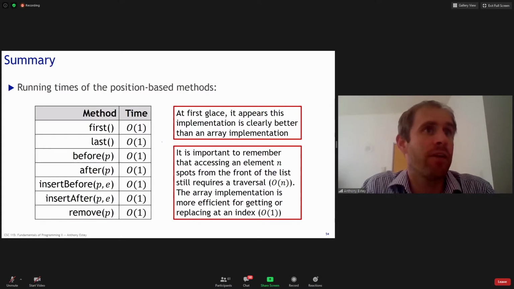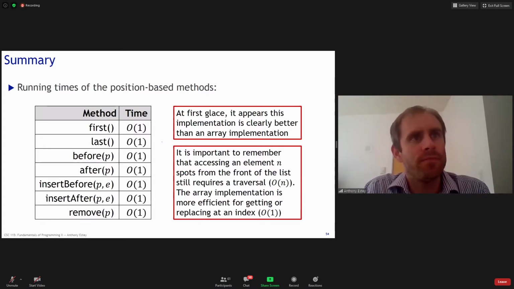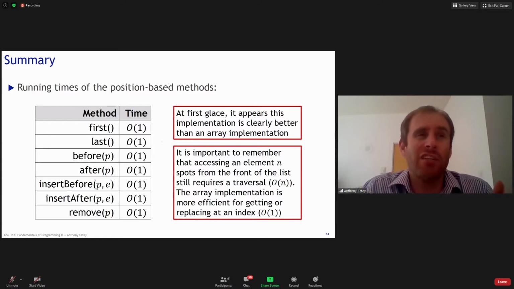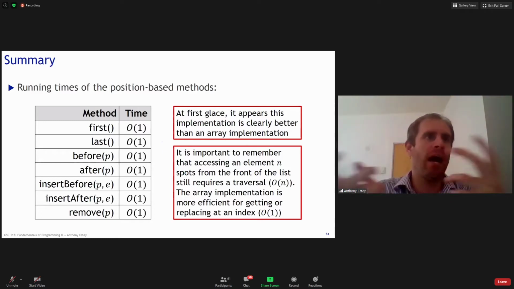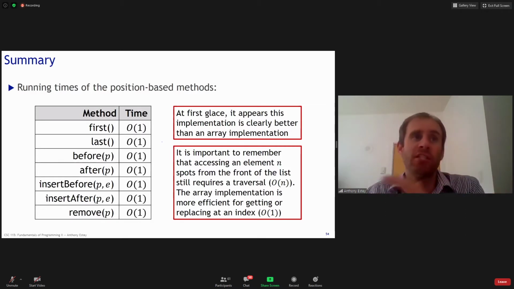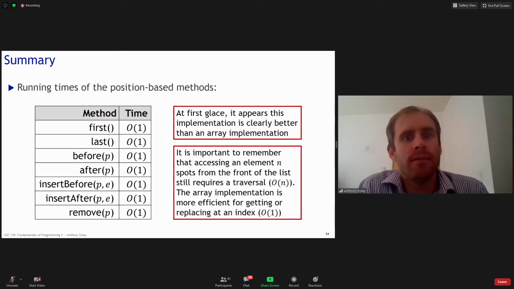I guess unless it's after the very last index. The position is just an abstraction of a node. It's just another way of thinking about a node: you've got these elements and you think about them as positioned relative to other elements in your list.